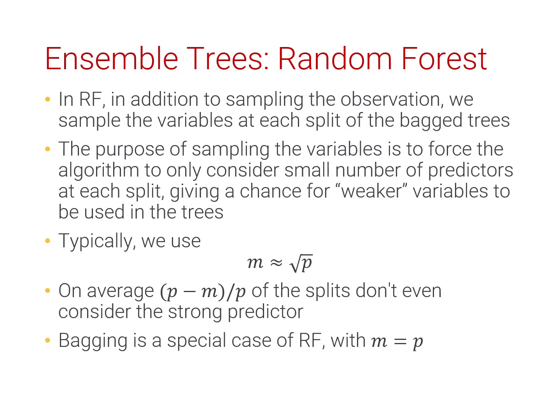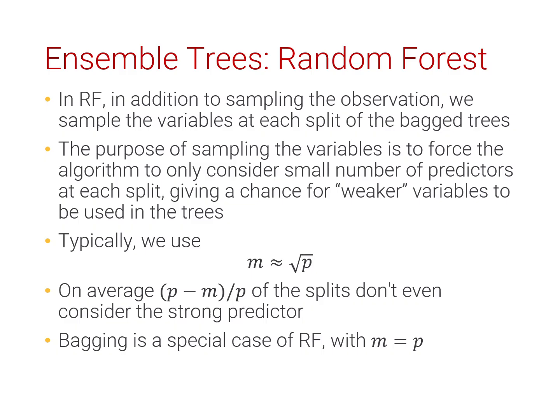Random forest is a powerful ensemble learning technique that builds upon the principles of bagging to create a more diverse and robust set of decision trees. While bagging focuses on sampling observations to create multiple trees, random forest takes it a step further by introducing an additional layer of randomness in the variable selection process. In a random forest, we not only sample the observations through bootstrap sampling, but also sample the variables at each split of the bagged trees.